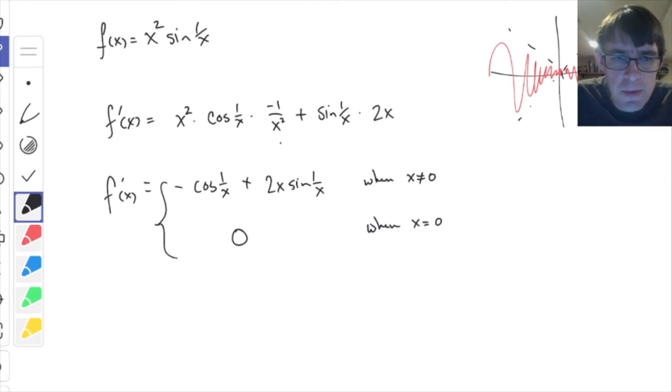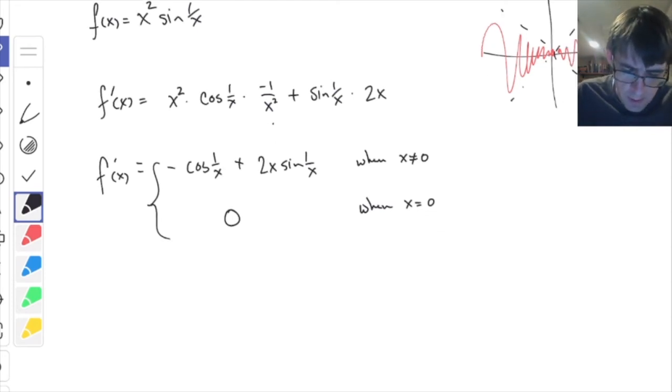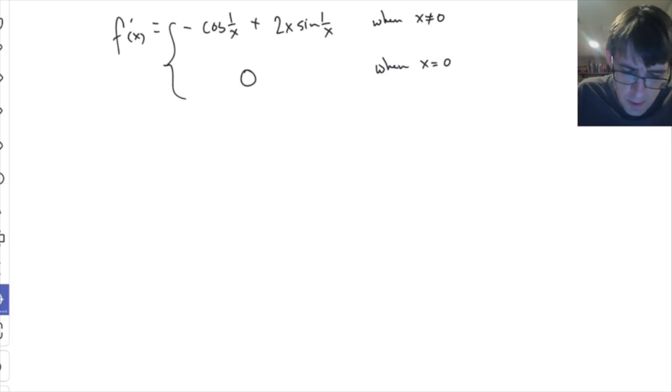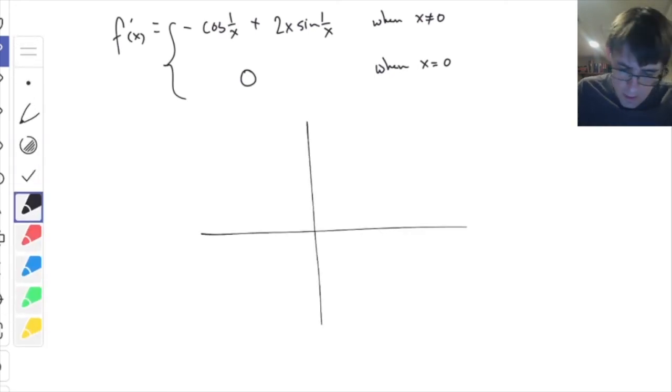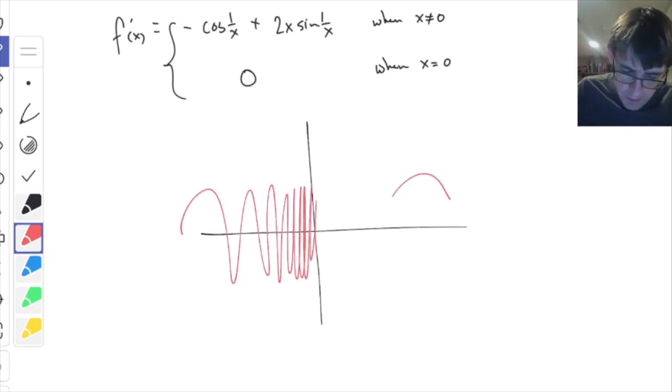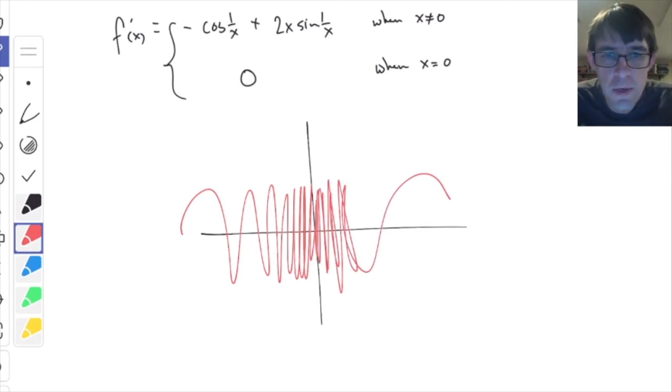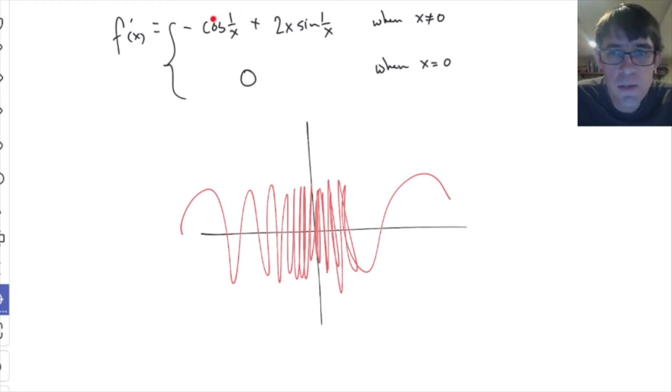The strange thing about this is if you graph this formula, you have two things added together. This part goes to 0 near the origin because of this x here, but this part does not go to 0 near the origin. In fact, if you graph that, you can do this on your calculator, you will see it's one of these weird things again, but the craziness does not funnel down in the y-axis. It's caused by this cosine part. This cosine of 1 over x will oscillate between -1 and 1, and it does not go to 0.